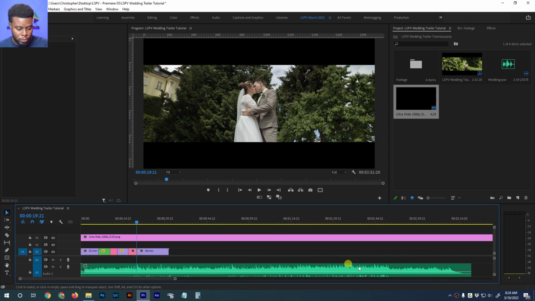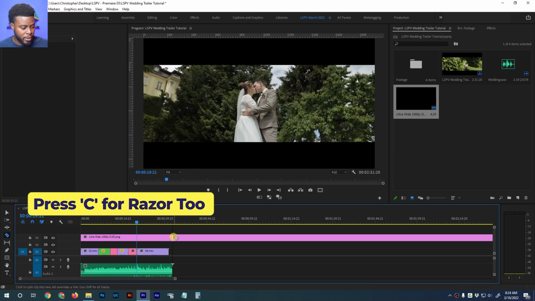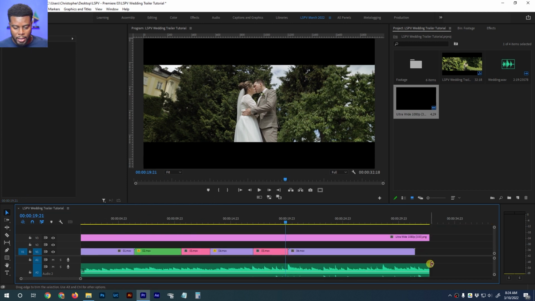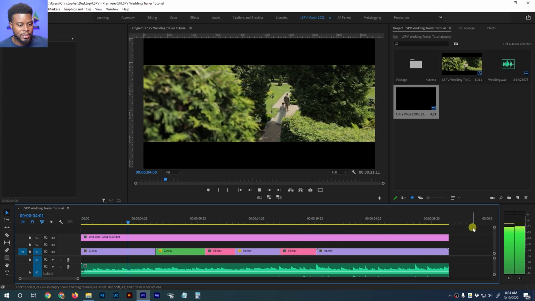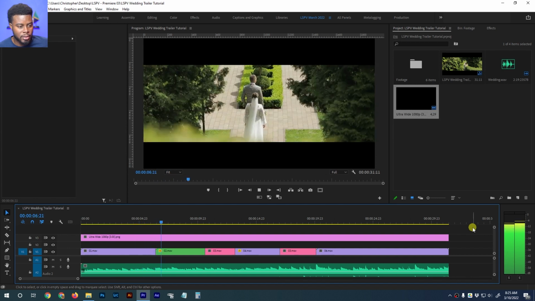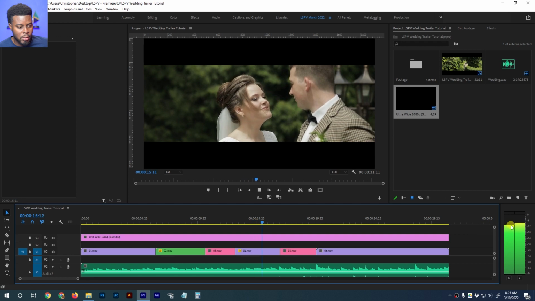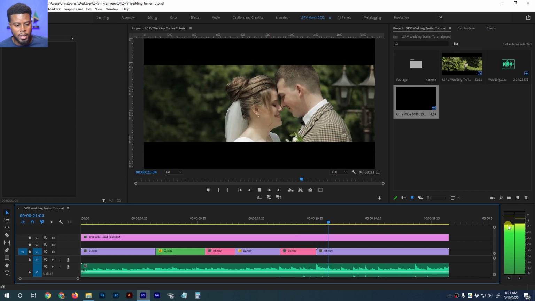So now let me just pull back the music track because it's not that long. Let me just cut the letterbox by hitting C for my eraser tool and then just deleting the portion that I don't want. And then let me play this from the beginning and see what we got. All right. Love that shot. Perfect. That's a good cue. And then, yeah, that's it.